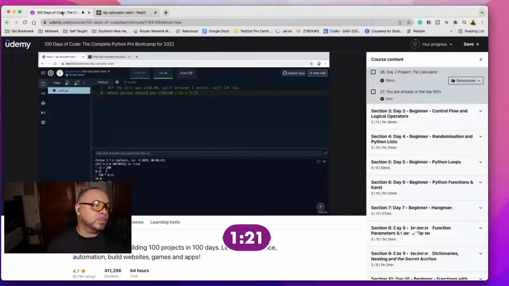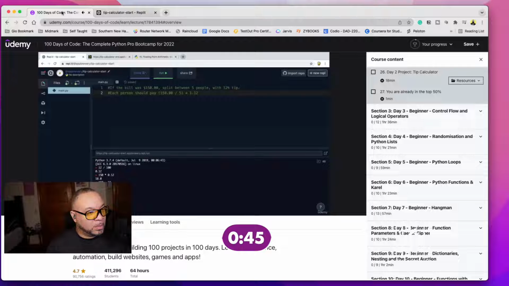Now a shorthand way of doing all of this is simply multiplying 150 by 1.12. So the 1 is 150, and then it's 0.12 on top of that. So when we do this, it gives us pretty much the same number. Now, if during your testing and your coding you come across some sort of number that looks a little bit strange, because you think 150 multiplied by 1.12 should actually equal 168 precisely.